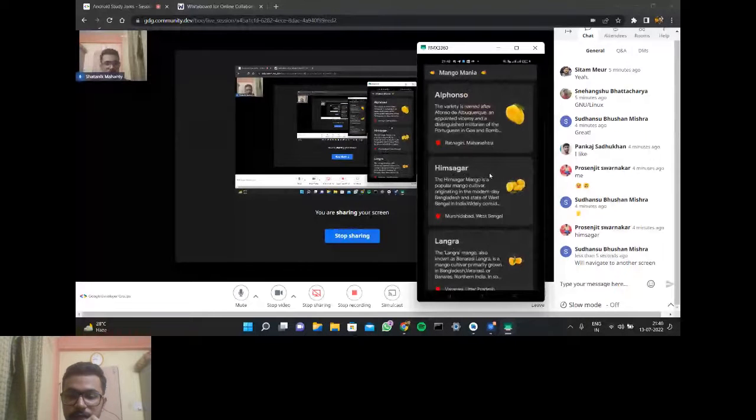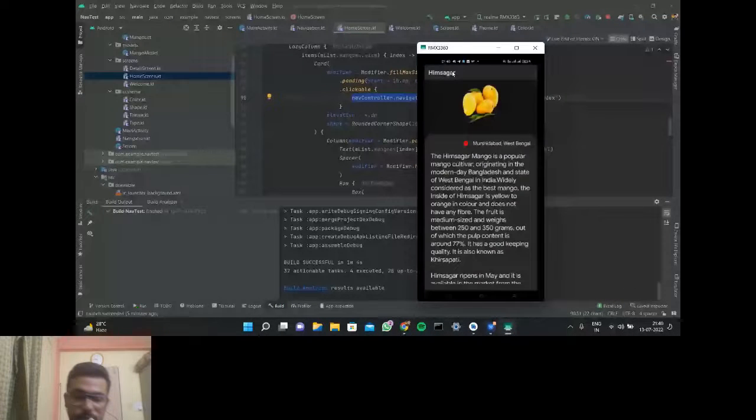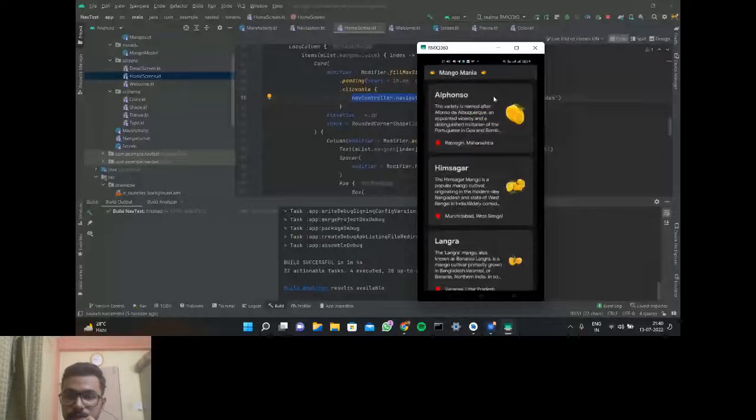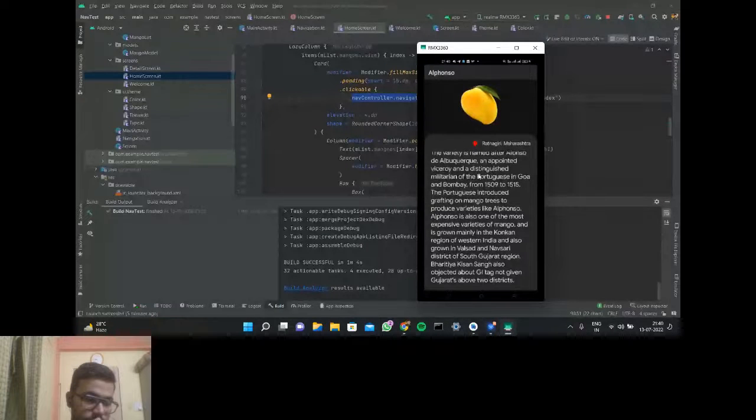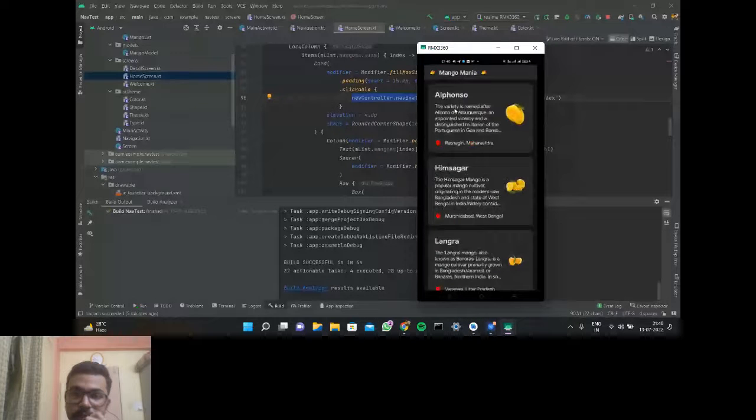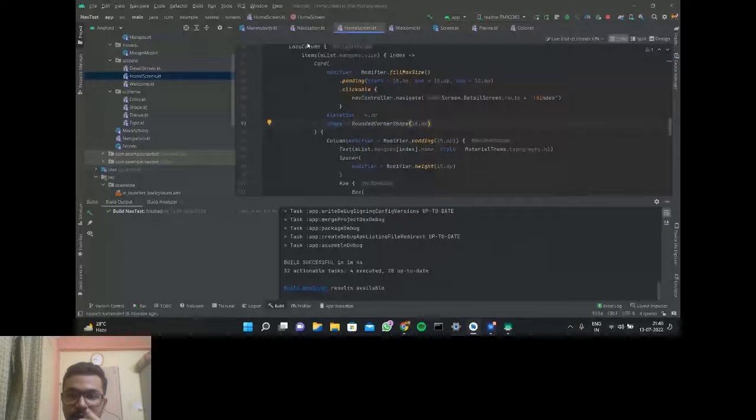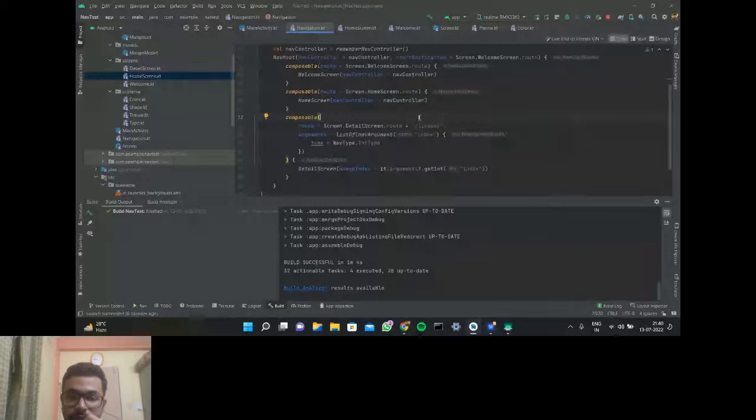You can feel a kind of connection between these two screens. Once we click on this, it takes us to another screen with the details of that mango. If I click on Alfonso, it will take us to the screen related to Alfonso. It's not like I designed different screens for different mangoes. I created just one separate page which can house all the mangoes. So how am I doing that? Basically, in navigation, as one added advantage of Compose, we can directly pass in arguments. So this is the detailed screen route.